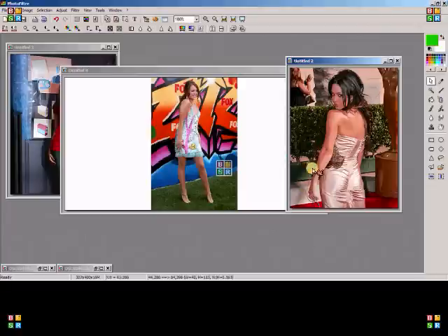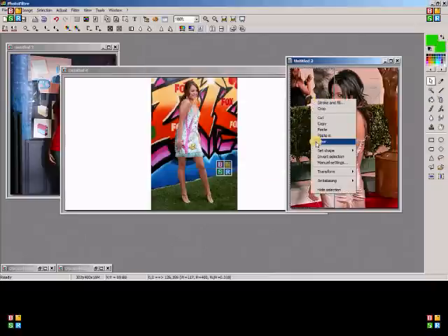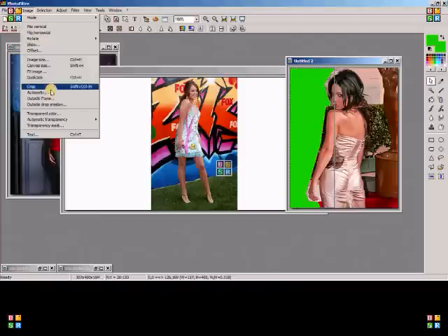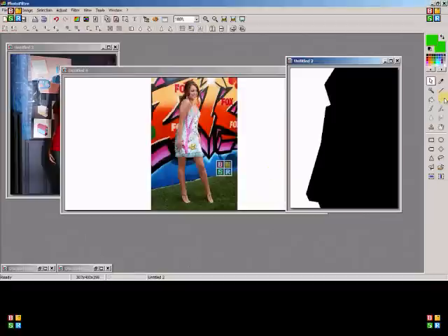You're gonna select around her — I'm just gonna do a rough sketch around her to show you guys. Change the color to one that's not being used; I'll just use orange. Right-click and select Clear — remember, Clear, not Cut. Go to Image > Transparency Mask, and the color that appears there should match. Set tolerance to zero, effect to none, and click Preview, then OK. Right-click, copy, and paste as a new image.